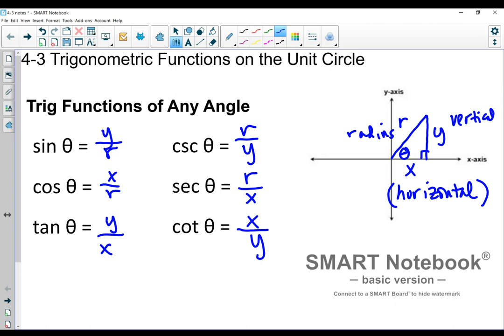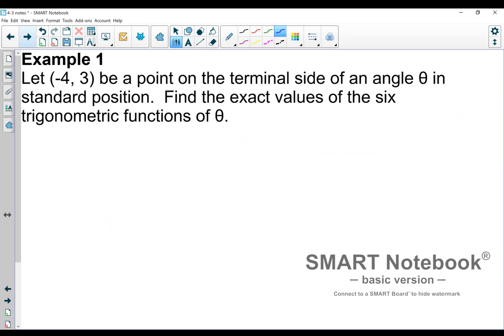So the way I can remember these is when I think of tangent, y over x would be like slope. Slope is tangent, y over x. So that's how I remember tangent. And with cosine and sine, I know that c comes before s in the alphabet and x comes before y. And I know that they're both over that radius. So that's the way that I memorize those. So you might have a different way. It would be great if you guys could share that in class later, but that's kind of what I use.